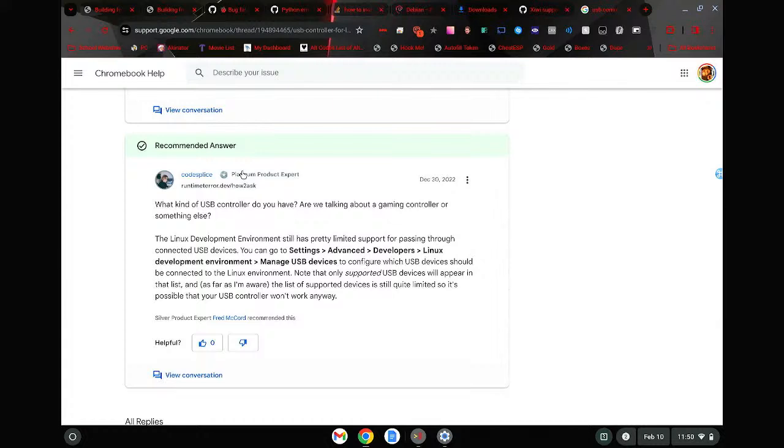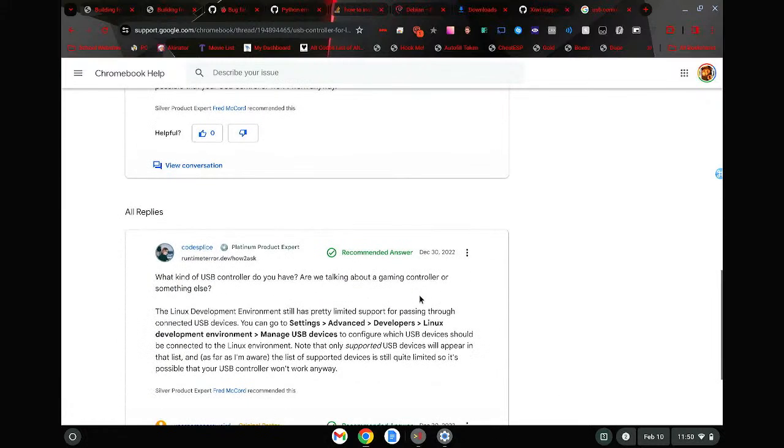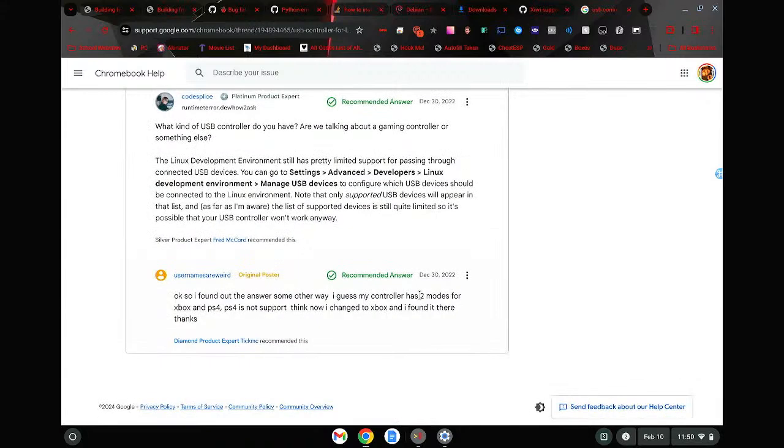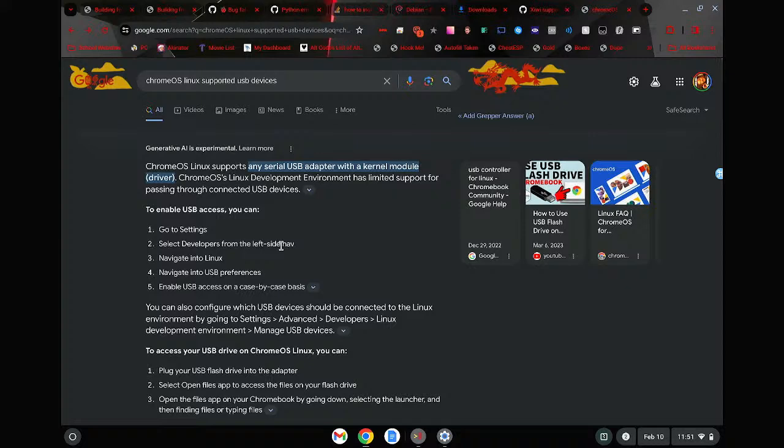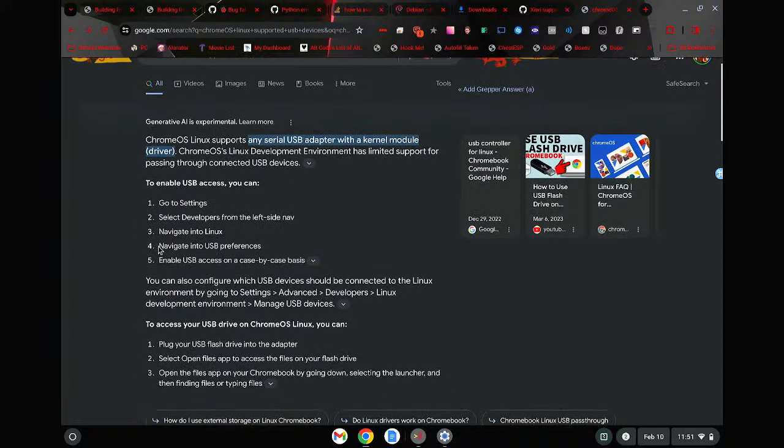Okay, yeah, Platinum Product Expert. It says the list of supported devices is still quite limited. Here, let's see, generative AI. Any serial USB adapter with a kernel module, okay?